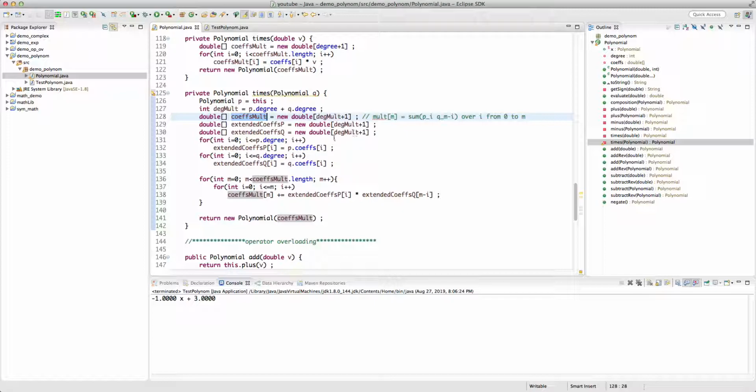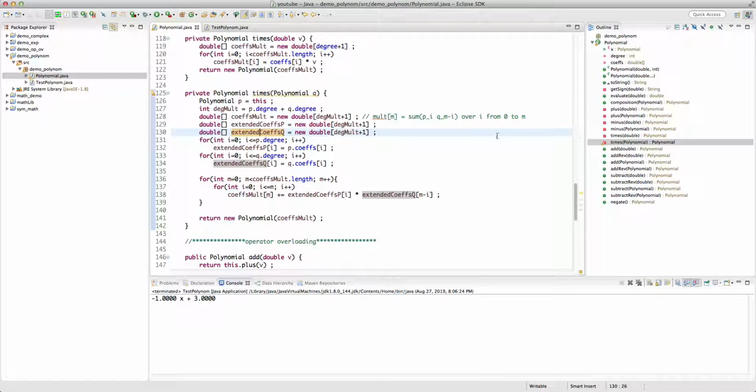Okay, and then from the index 0 to degree P, I copy the coefficients of P into the extended array for P. Similarly for Q, from 0 to degree Q, I copy the coefficients of Q into the extended coefficient array for Q. So basically these extended arrays are the same as the coefficients from 0 to the degree index, and then the rest are 0.